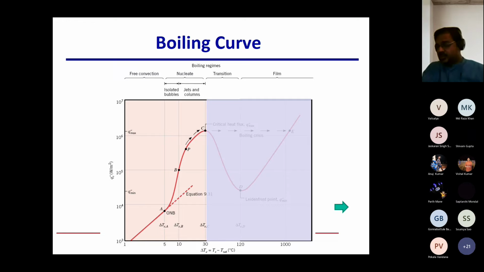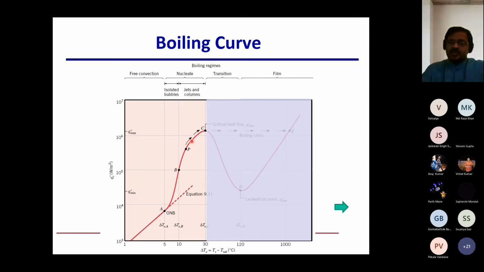Okay, and that is why you see over here there is a sharp rise in the overall heat transfer. The slope of this line, this is q double prime over delta t. So the slope is actually the heat transfer coefficient, and you can see here the heat transfer coefficient keeps increasing. Remember, this is log scale. Even though this looks linear, actually the heat transfer coefficients are very high, and you can see the heat transfer rates are also high. It is almost changing in orders of magnitude.